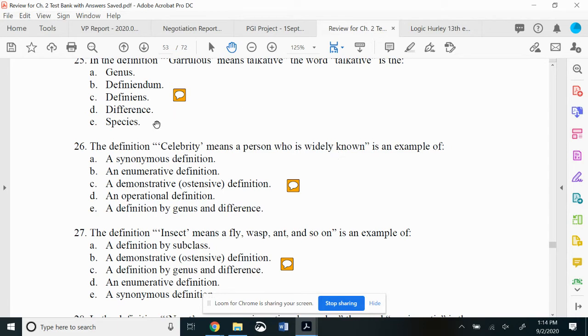I'll give you an example. Some of you are still confused. I'll use toys. Legos, and something you stack on top of each other. So toy, Lego, something you stack on top of each other. Which one's the most general out of the things I just gave you? Toy, Lego, or things you stack on top of each other? Which is the most general, or the genus? Yeah, toy, right? Lego is a specific kind of toy, which is a species, and stacking on top of each other is the description that makes it a certain type of toy, which is a Lego.